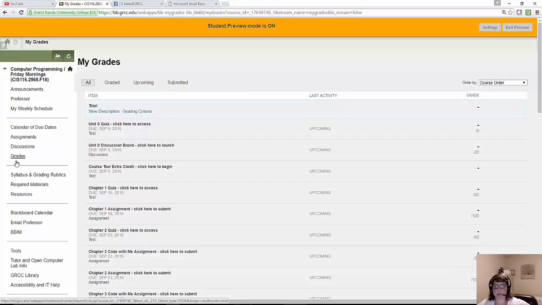Make sure you check this pretty regularly because I'll grade at least once a week, but sometimes it's like once every 7 to 10 days, depending on how the calendar works out. But I do try to grade before we meet after something's due. So make sure you check your grades and that something you turned in properly, and that everything is okay instead of waiting to the end of the semester and seeing that something back from Unit 1 was missed. So check your grades. That's where you can do that.